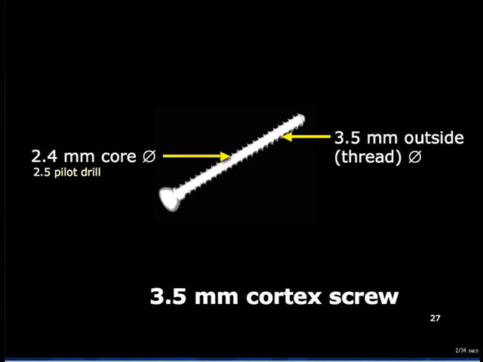The smaller cortical screw has an outside thread diameter of 3.5 mm and is therefore referred to as the 3.5 cortical screw. Its dimensions are shown in this slide. To accommodate the core, a 2.5 mm pilot hole has to be drilled. If it is to be used for the lag technique, the gliding hole is made with a 3.5 mm drill bit. The thread is cut using a 3.5 cortical tap. They are available in stainless steel or titanium.